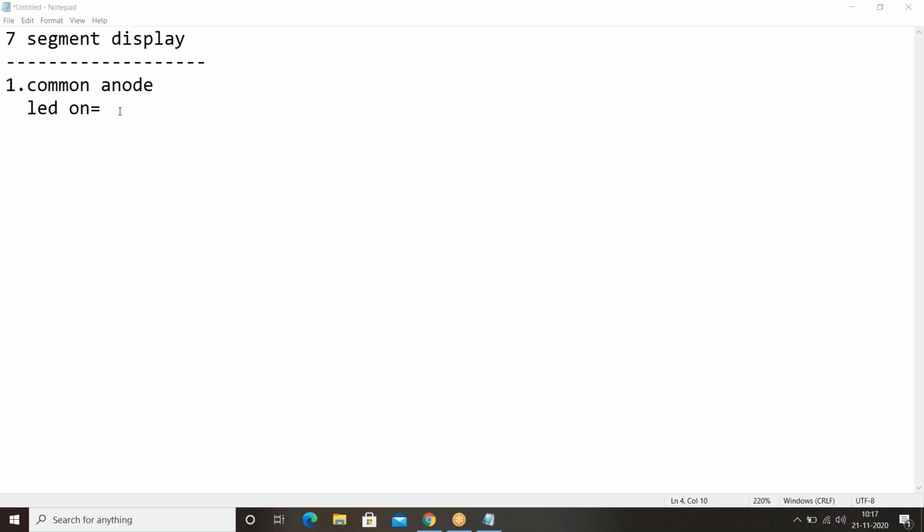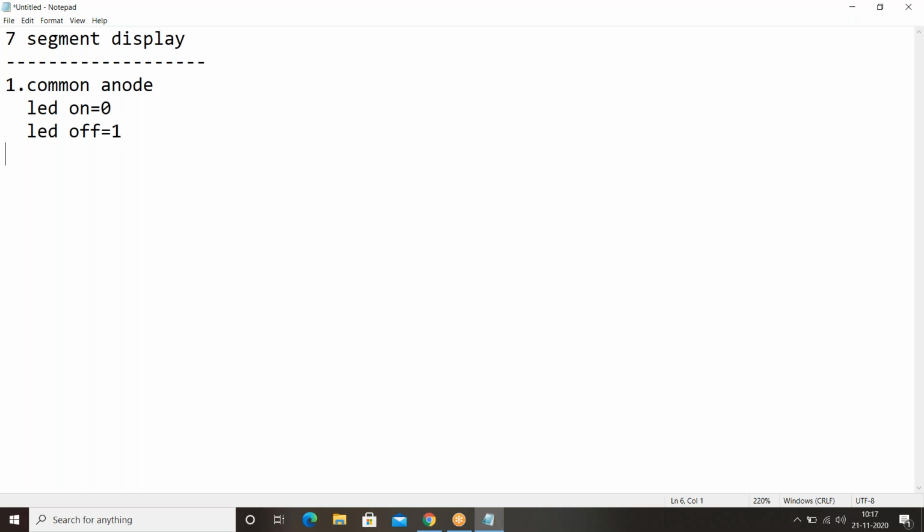Okay. So what is it for common cathode? To make an LED on in common anode, we have to give logic 0. Remember this. To make an LED off, we have to give logic 1.